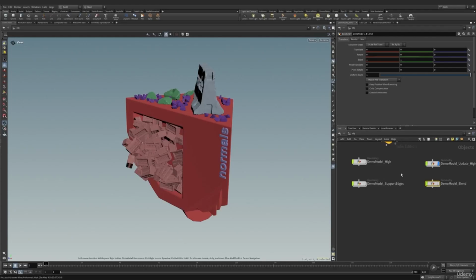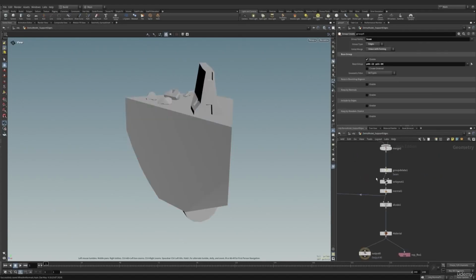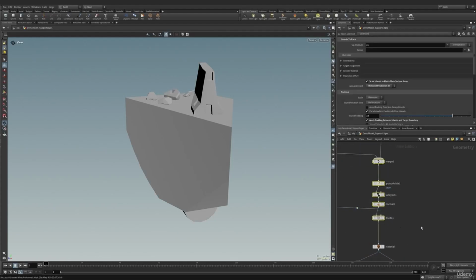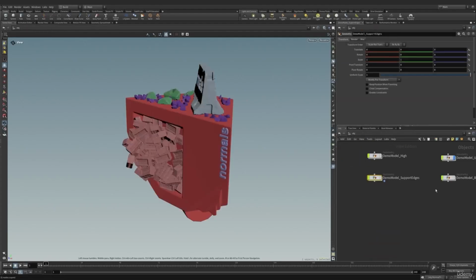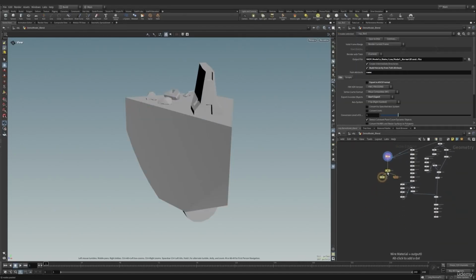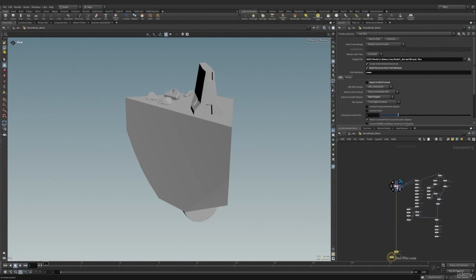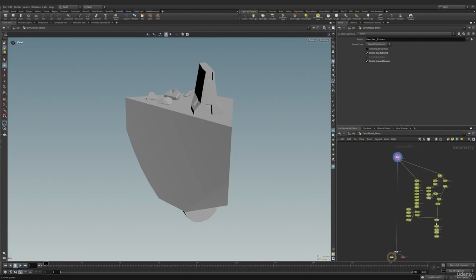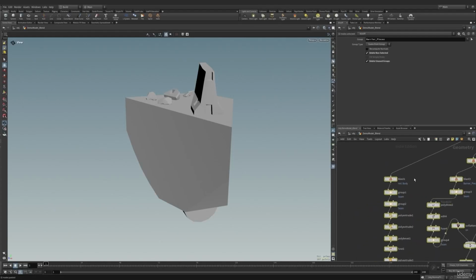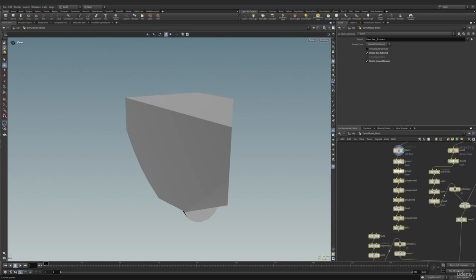So first I'm going to grab this network over here. There's no point in us redoing it. I'm going to copy, just go in this new area and paste. Bring this down to the bottom here. Okay. So we have our object. We're getting rid of the body. We're doing our seams like we did before.